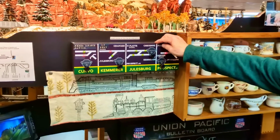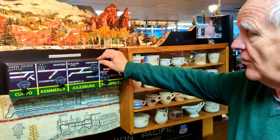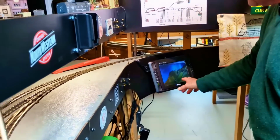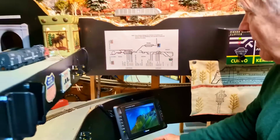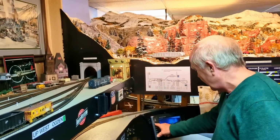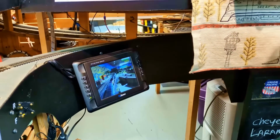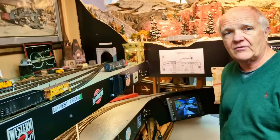So this device here is what's called a CTC panel, centralized traffic control, and this is the sort of control that a railroad dispatcher would have 100 miles away from the railroad that he's actually running. This monitor I have, so I can see trains on the other side of the mountains, which route they're coming on, this upper route or the lower route that's hidden here in this tunnel. Or it also will show me a train coming through Laramie, Wyoming. When I know if there's a train coming in there, I need to get these tracks ready in a line for it to come the rest of the way into these staging units later on.